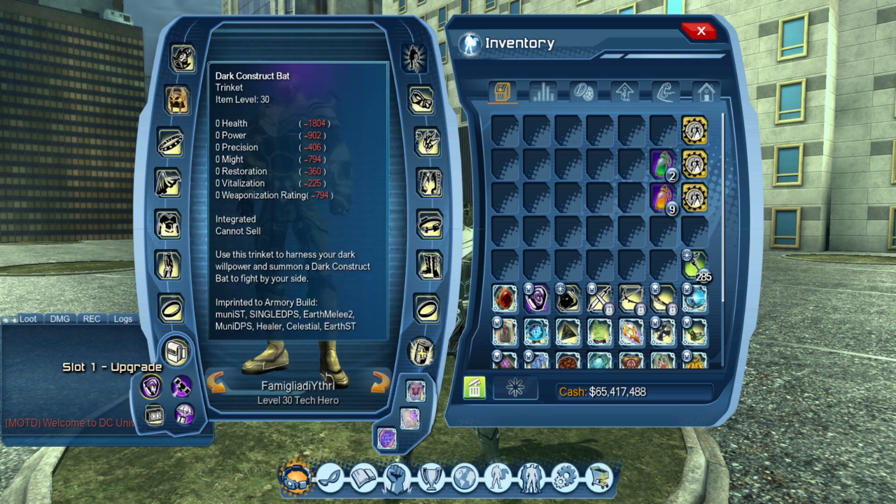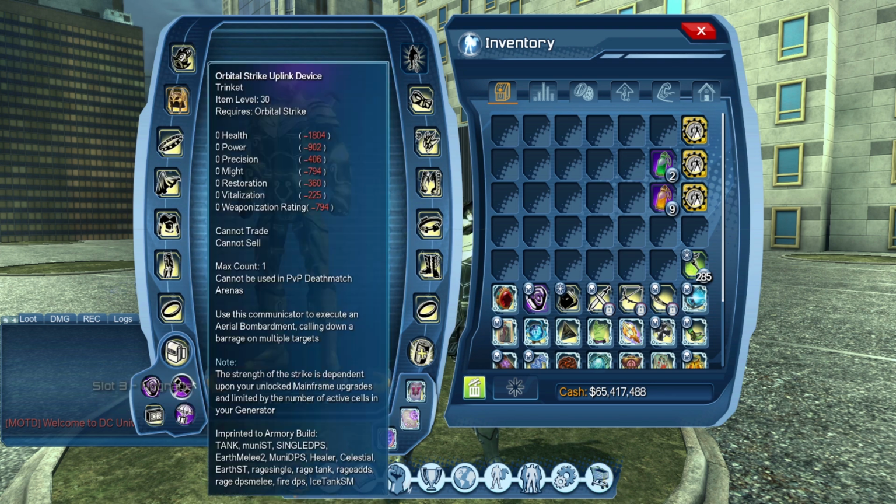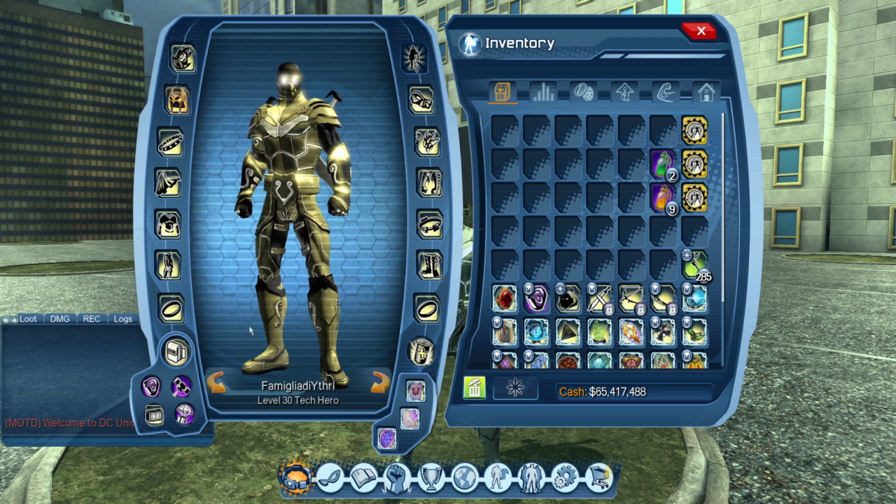Trinkets, you've got a DPS pet if you want, orbital supply, the healer trinket, the breakout trinket. It's up to you.